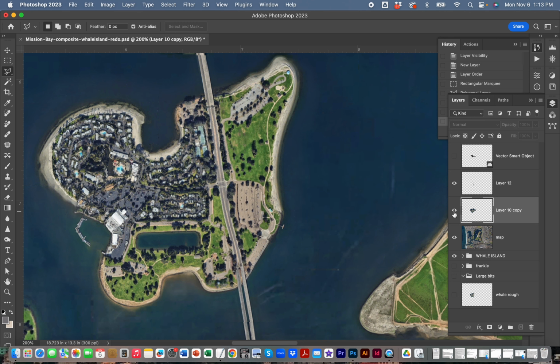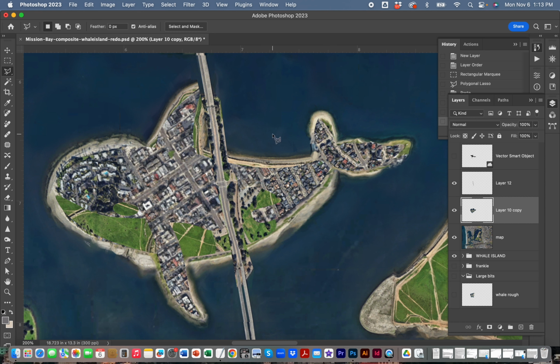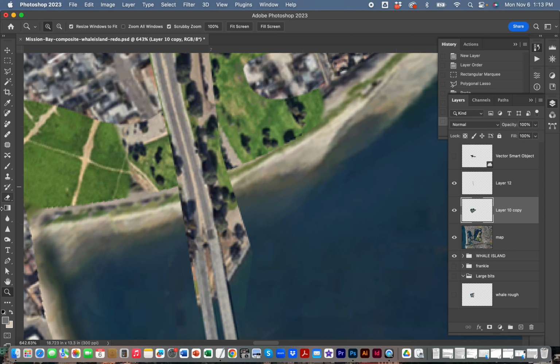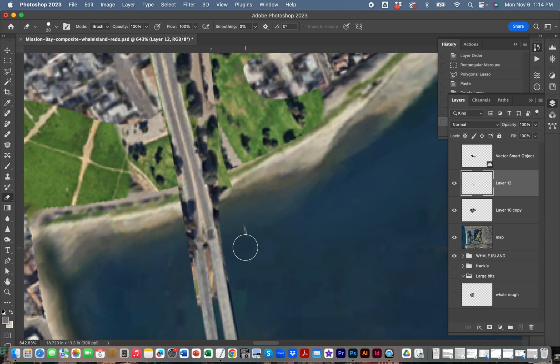Put this one under here. That's pretty good. Just have to get rid of some things. So let's make this harder. Zoom way in. I'm supposed to be taking it off of this.